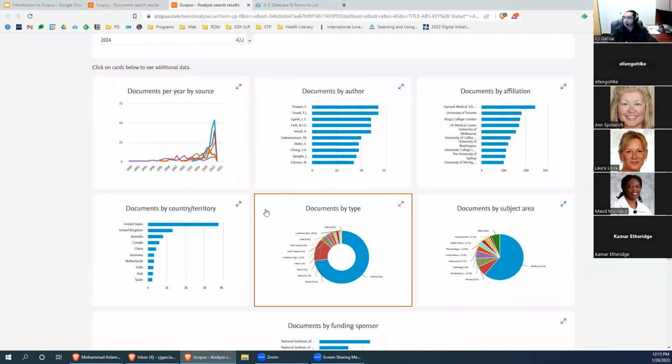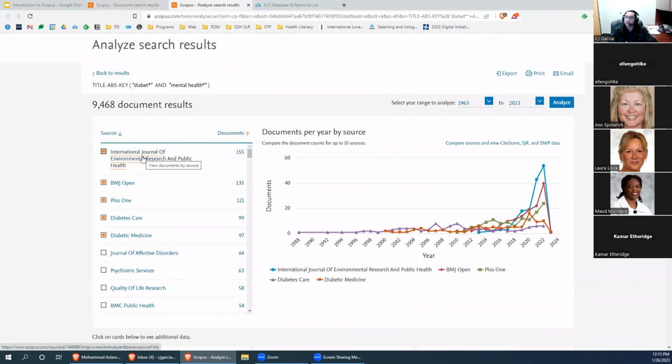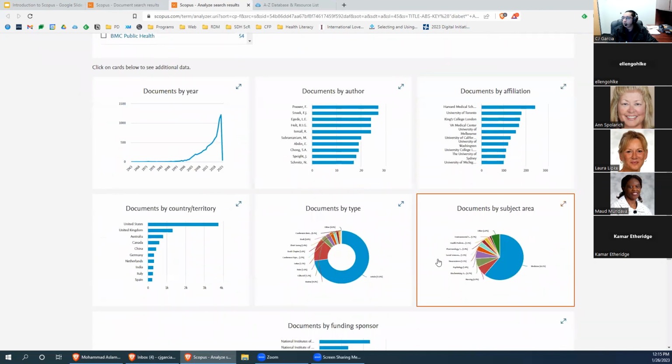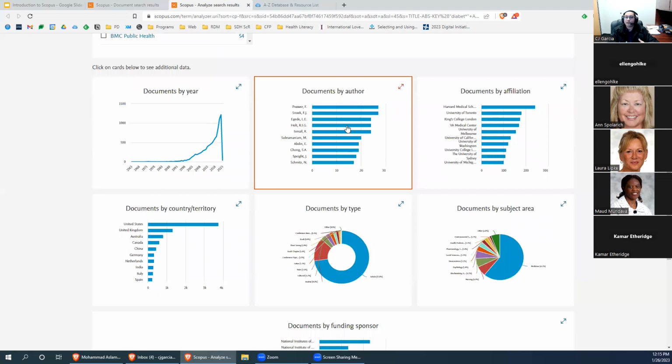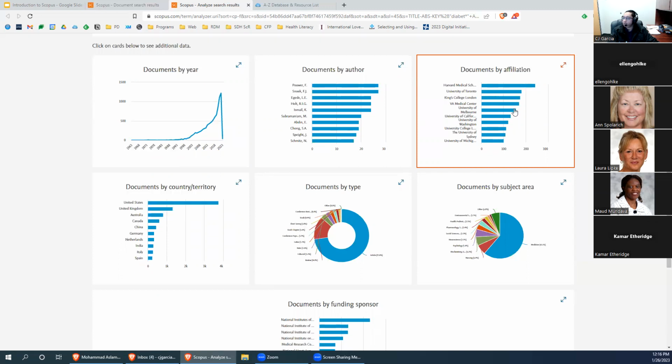You can also do other things like here, if you go by source, you can see that the journal publishing the most articles in this topic is the International Journal of Environmental Research and Public Health. So say if you were doing research yourself in diabetes and mental health, that might tell you that this is a journal that is interested in this kind of work and does a lot of good work in that area. Similarly, you can sort by author if you want to see who are the influential authors in this field, and what institutions are publishing a lot about this. Here you can see that Harvard Medical School is actually publishing the most on this topic, and so maybe there are colleagues there that might be relevant.